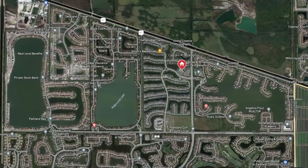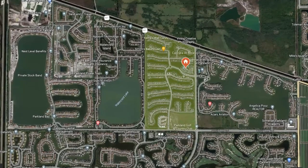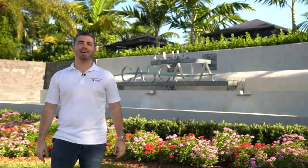Cascada is located just north of Hillsboro, just west of Pine Island. We're located in the wedge here in Parkland, which is that northwest part where all the new construction is. There's a gated entrance off of Pine Island and a gated entrance off of Hillsboro as well, so you have two entrances to come in from. This is the sister community of Miralago, so the main entrance of Cascada is directly across from the main entrance of Miralago on Pine Island.